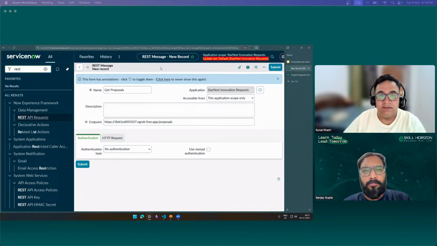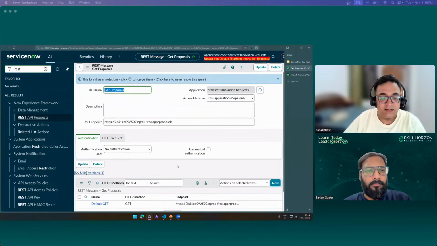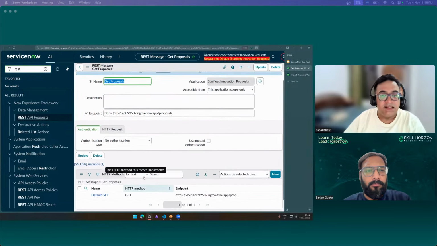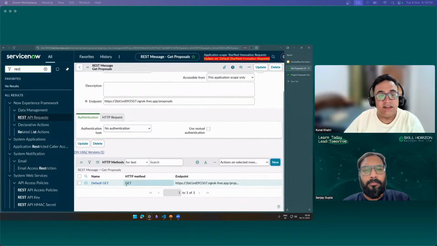So we will save this. Once we save, it will give us more details. Now the REST message is a parent, and you can use the same one to hit multiple methods, for example get, post, patch, delete. For now, we are only interested in get.